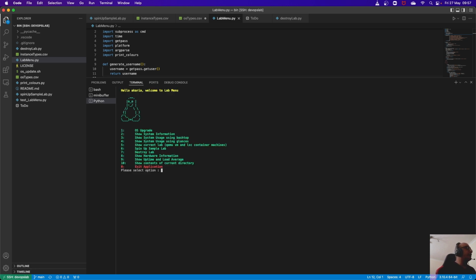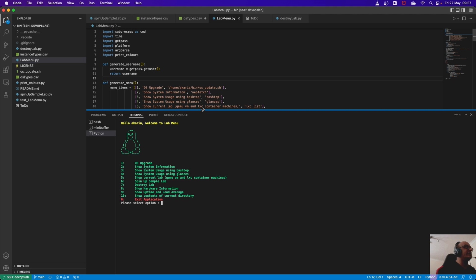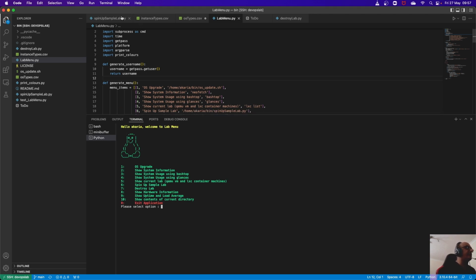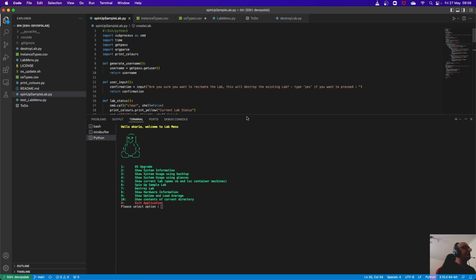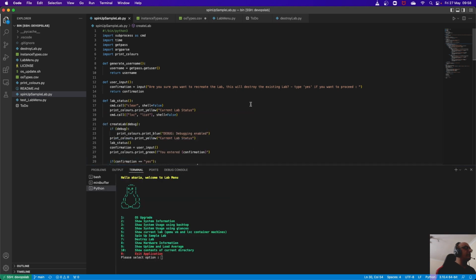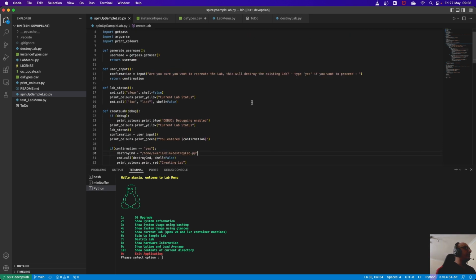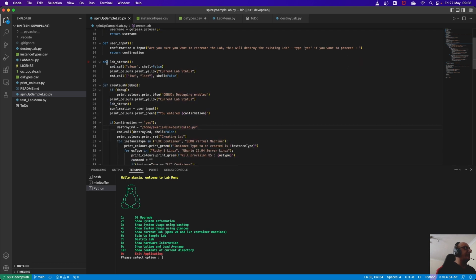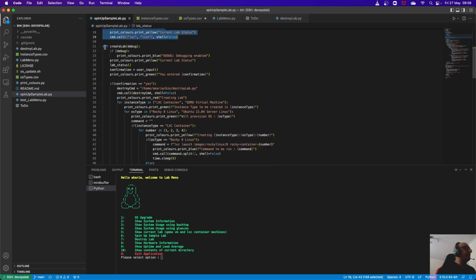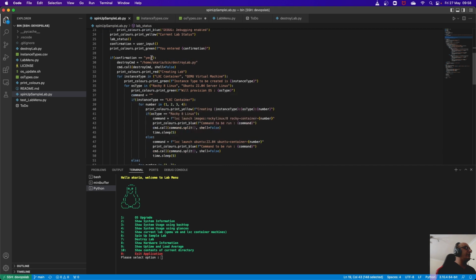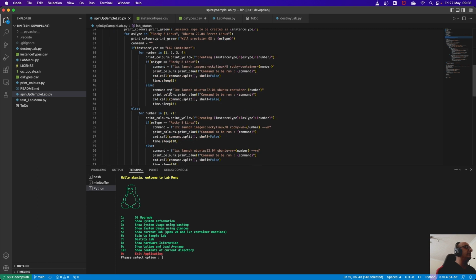So what I'm going to do is, I've got a Python script to spin up the sample lab. At this moment in time, I'm quite new to Python. So the code itself is, I'll be honest, going to require a lot of optimization, but this is where I'm at. I've got a few functions here to generate the username, to get the user input, to display the lab status. I've also got a big function here, which is to actually create the lab. And yeah, there is a lot of cut and paste code in there, so I'm going to clean that up in a later commit.